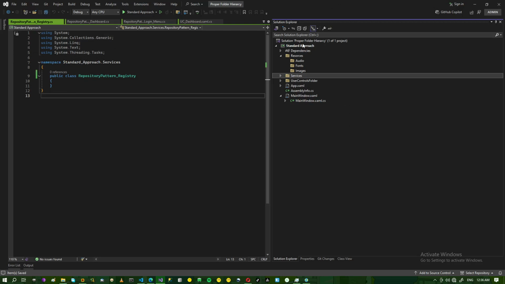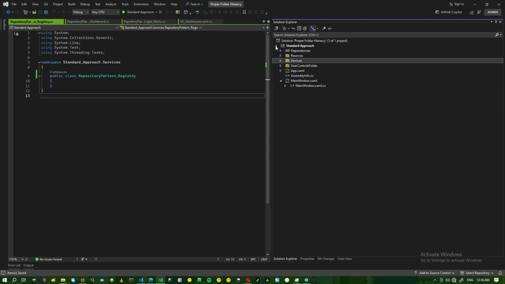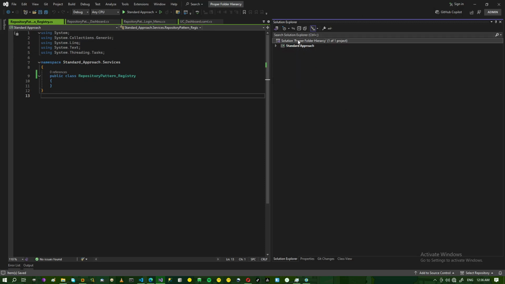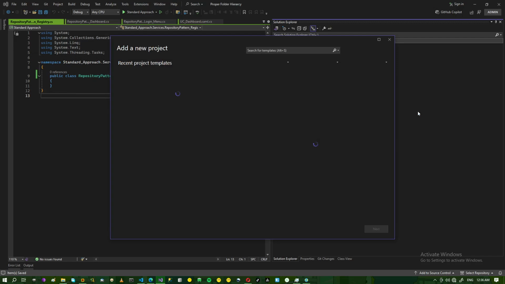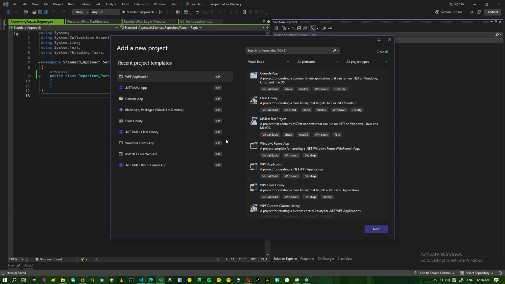So let's look at how we would do this in an MVVM approach. Let's say we come here, then we say add new project. Okay, so select a WPF application.